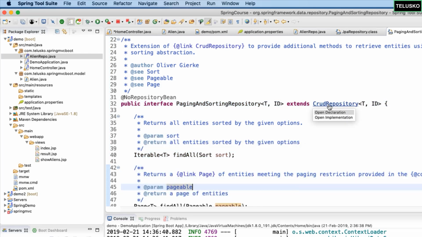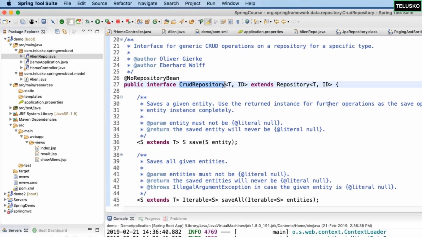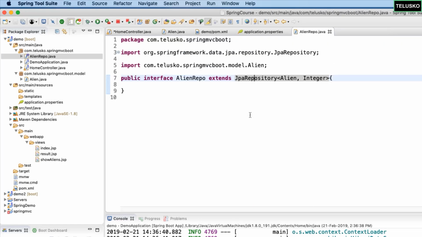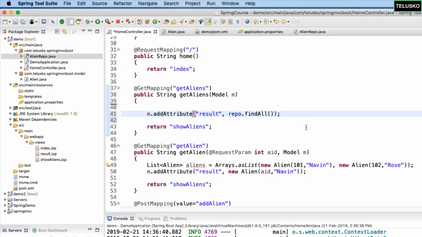Some methods are available in CrudRepository, and you can see we have some methods here. Okay, that's fine. You can just check them out later. So there are methods in JpaRepository which you are getting in AlienRepository. You will say, okay, but all of them are declared, right? None of them is defined. That means we have to define them. Now, is it a good thing or a bad thing to define all the methods? Okay, let's see that. So without defining the class, what do you think? Will this work? Of course not, right? In Java, we have learned if you have not defined stuff, of course, this will not work.